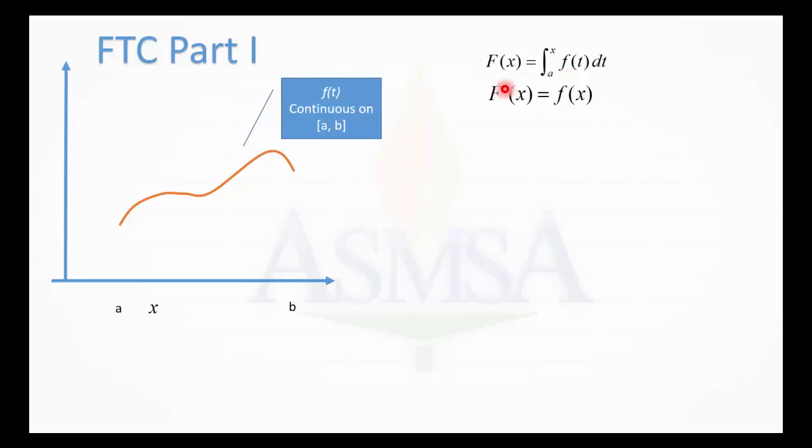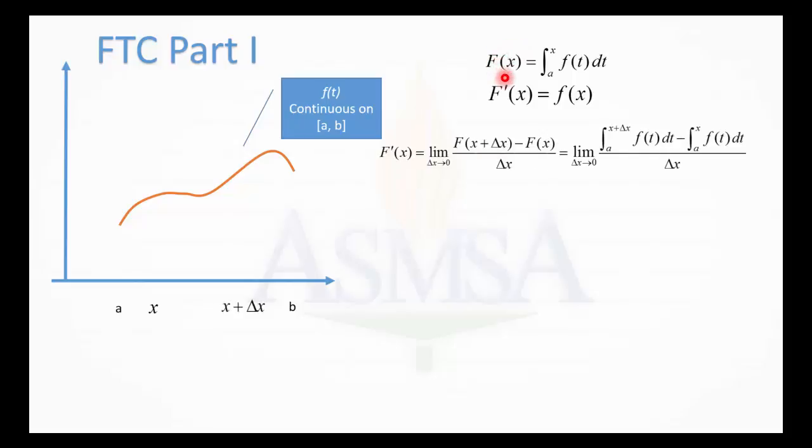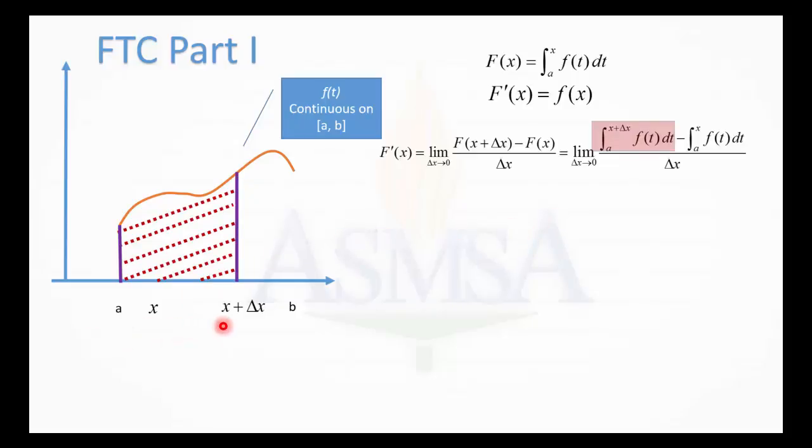Okay, so I want to start off by just finding the derivative of big F of x. I do that using the difference quotient. I go back to the definition of a derivative, and here it is. Then instead of writing big F of x plus delta x, let me just write what it is, the integral. So here it is. Now, let's see if we can simplify this a little bit. This part right here that I've put a box around represents the area from a all the way over to x plus delta x. That's what that is.